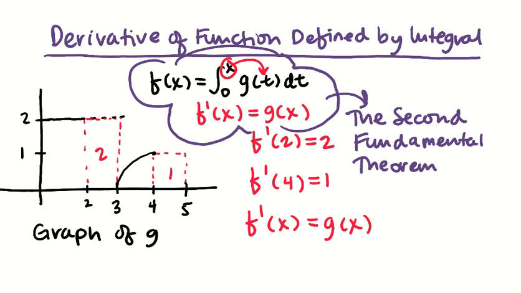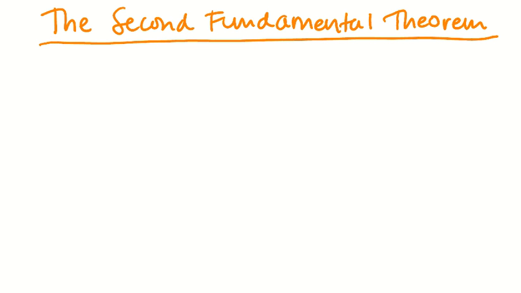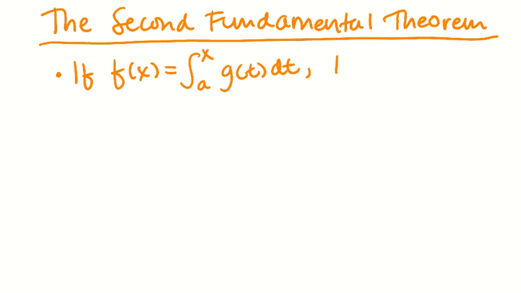Okay, I lied. I need to actually consider one other case. And I'm going to just give you the full definition. Okay, so if f of x is defined by the integral from some number up to x, and I'm going to aim to show you why it doesn't matter what number it is, it doesn't impact the derivative. So the integral from some number a up to x, g of t dt, then we'll have the fact that f prime of x we get by taking this x and plugging it in for t.